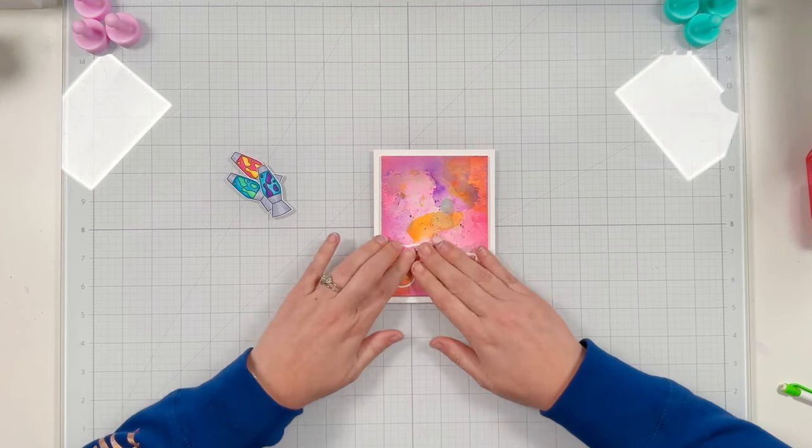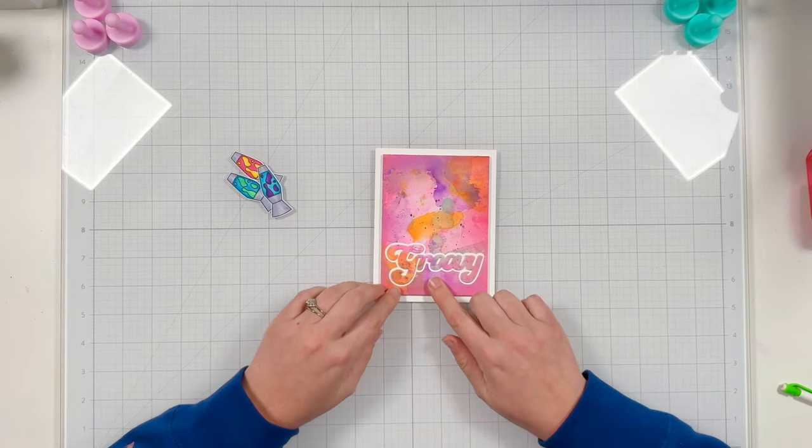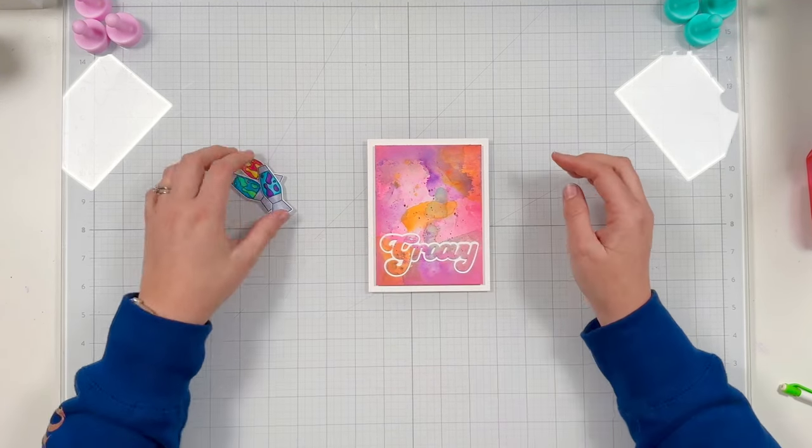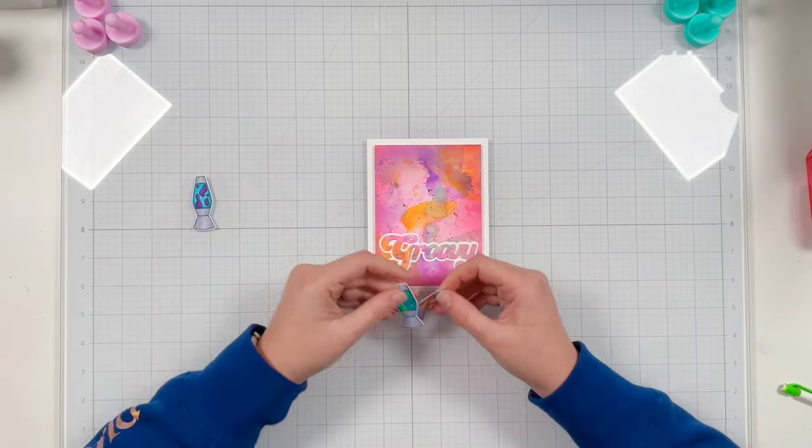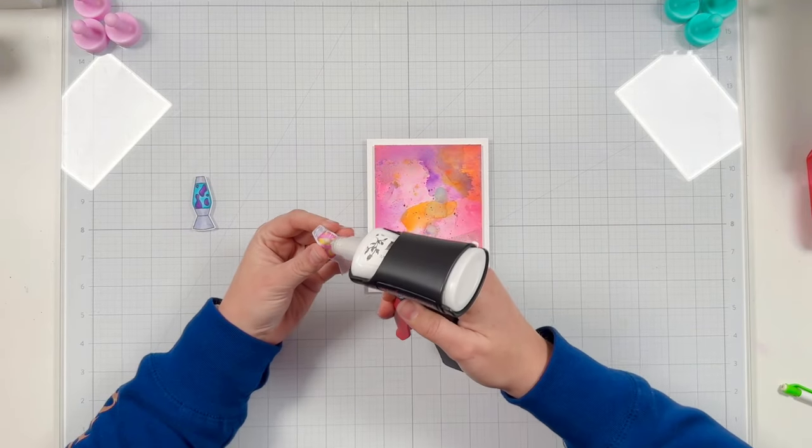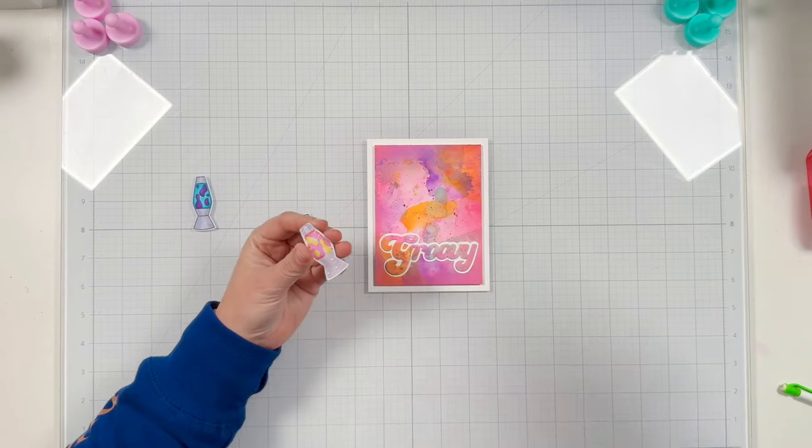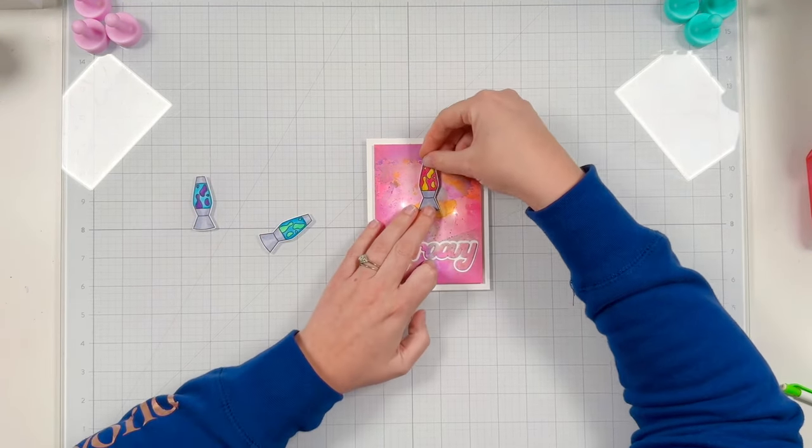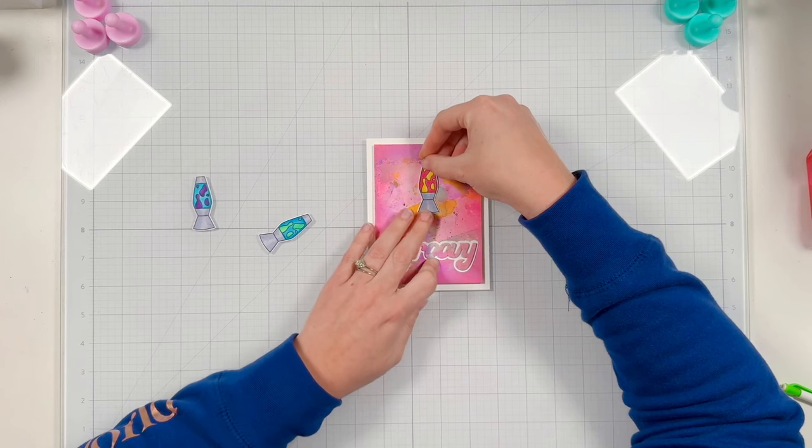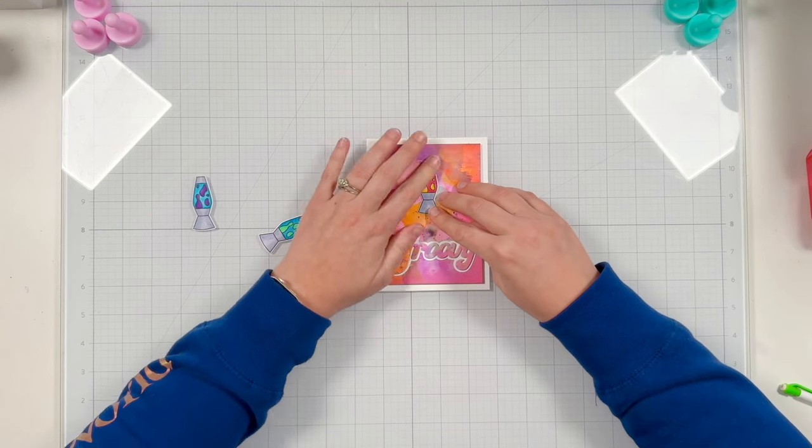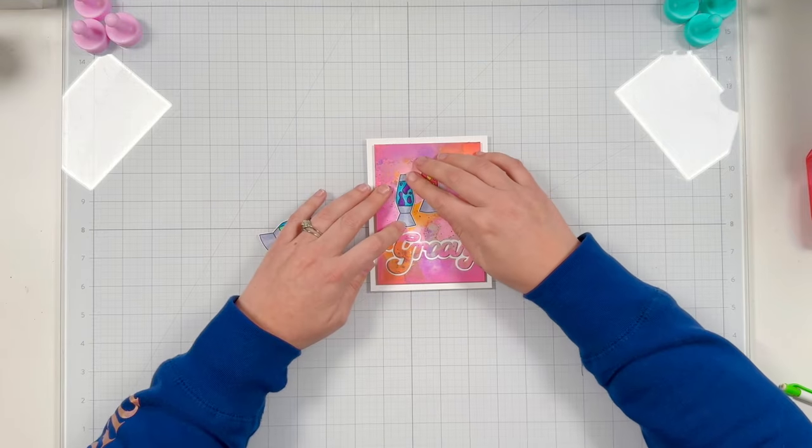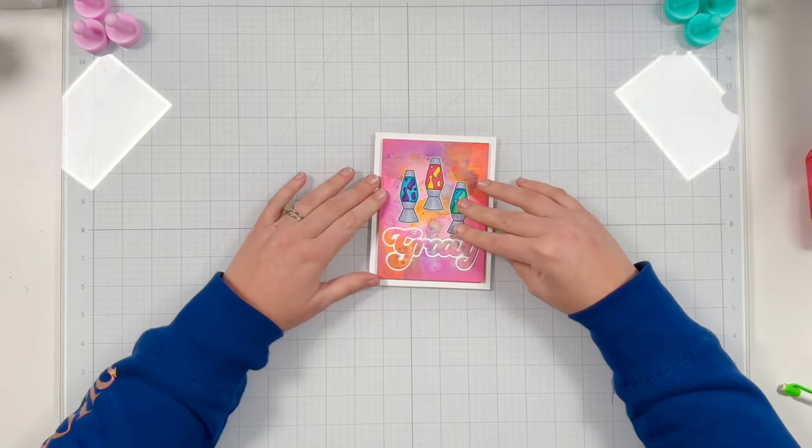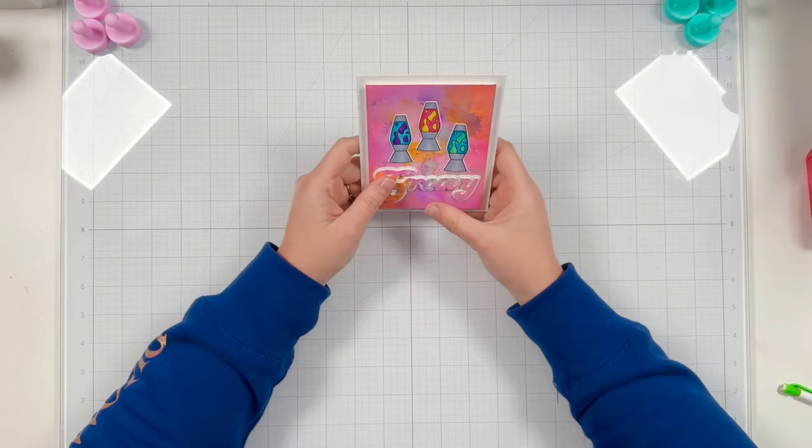After that we're going to move on to adding in our lava lamps. I'm going to use my same glue and glue down all three of these lamps covering up the holes and doing my best to make sure I have those lights lined up towards the bottom of my lamps. I'm not putting any glue over the hole, I'm just going on the top and bottom of the lava lamp and then around the sides. I'll make sure I have my finger on the push button as I glue each of these lamps down to make sure I have them placed so I can see the lights when they're activated while I glue it in place to make sure I have the alignment where I want it.